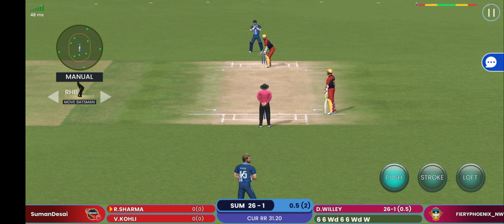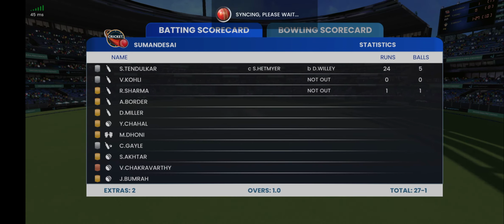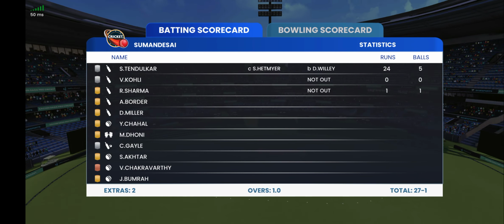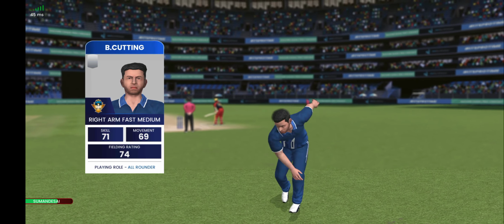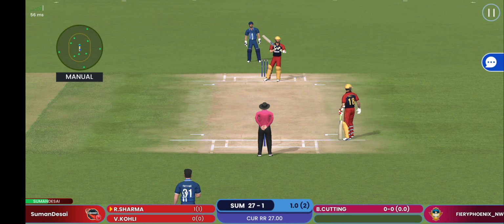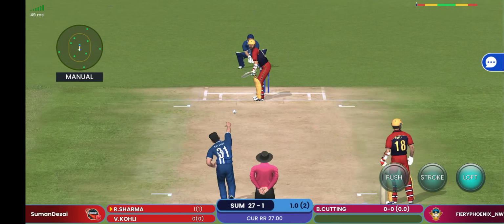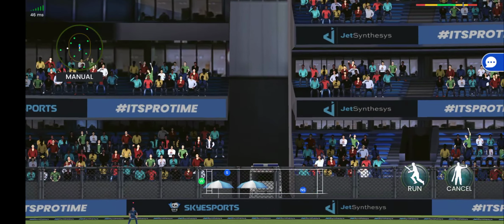Batsman rolling up both sleeves to face his first ball. Hey. A quick single. Captain has decided for the pace bowler to come into the attack. Field restrictions now lifted, and the fielding team can now have more than two fielders outside the inner circle.